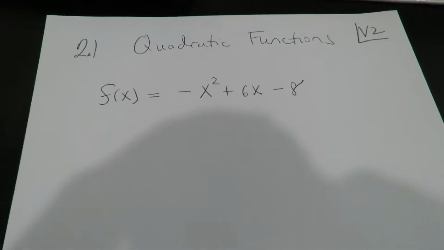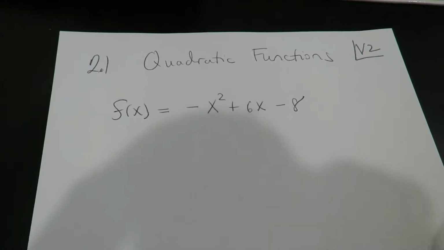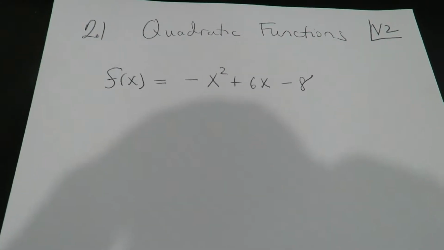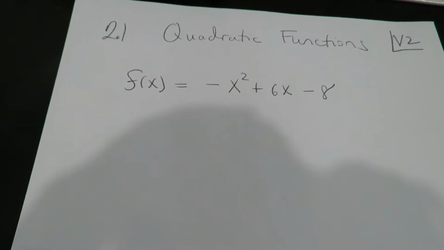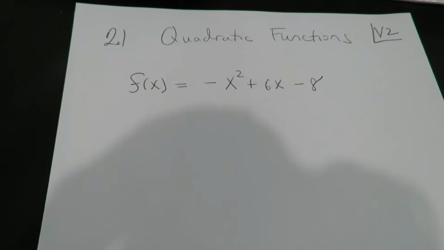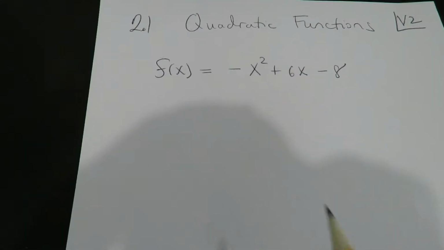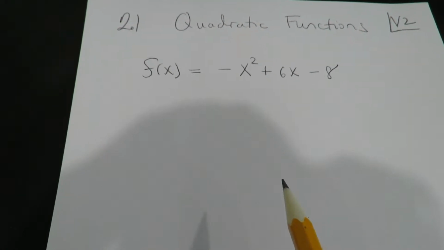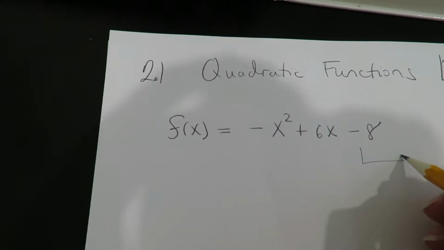Okay, gang, I'm going to do a second example of this just to make sure we're all on the same page for our first exam. I'll do the technique of finding the vertex both ways again. I'll probably be able to move through this a little quicker because I don't have to do an intro again, okay? So I'm going to go right to finding the vertex by completing the square, so you can see that one more time if that interests you.